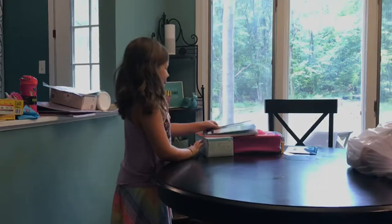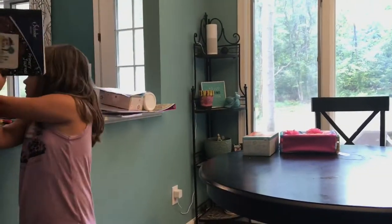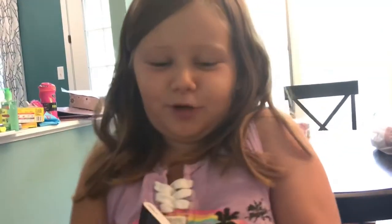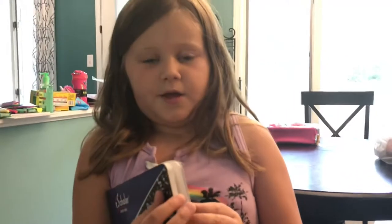All right, what else? Almost done. Another composition notebook. We needed two of those. So that's another composition notebook. I'm just going to show you again, if you think they're different designs, but they're really not.